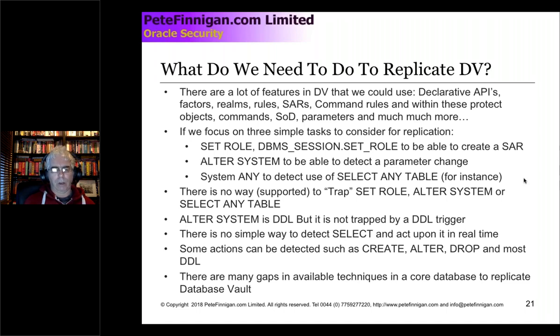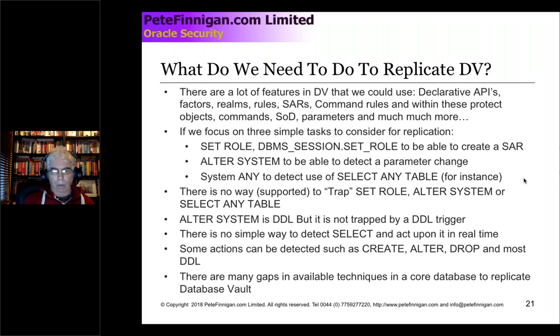If we wanted to create a secure application role, we need to be able to detect when somebody tries to set a role, to execute some rules to say, hey, should you be able to set that role? So similar to Enterprise Edition, secure application role, you define a role with a function, a PL/SQL package assigned to it.